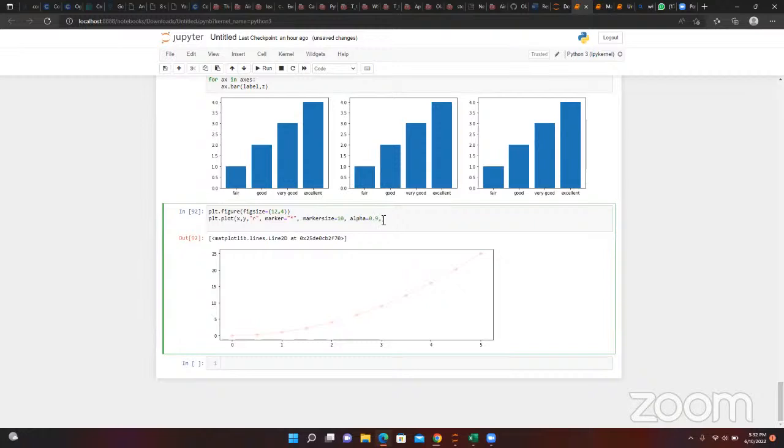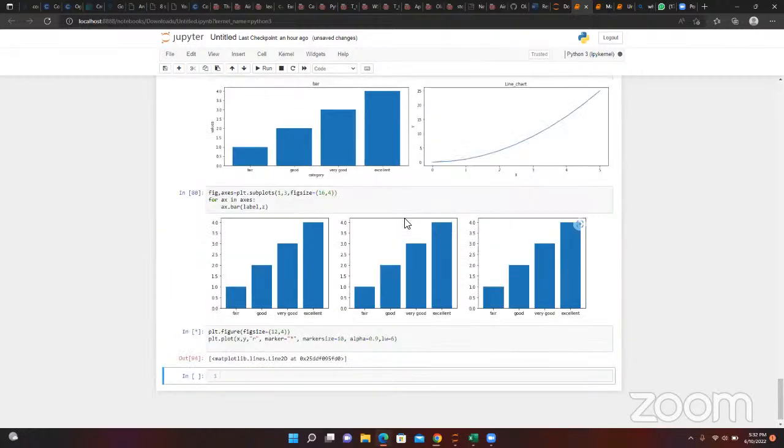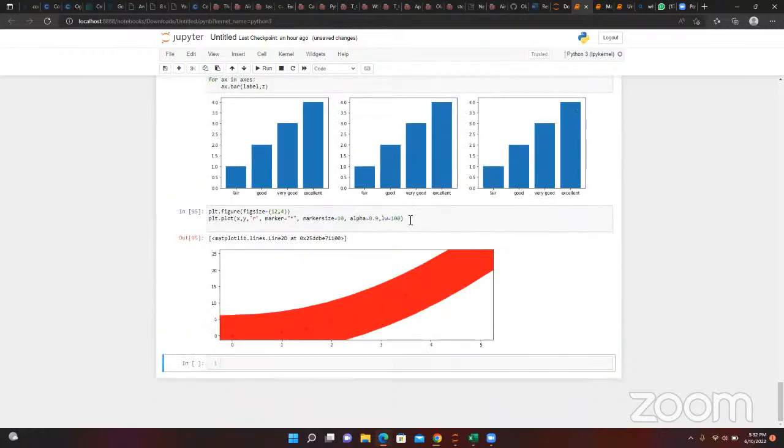Now the next thing I want to talk about is line width. I can adjust the line width here too. Let's say I'm not really comfortable with the line width I have here. If I want to increase it to, let's say, 4 now, you see how thick the line is. So the higher the number, the thicker the line. If I increase it to 6, and if I put it at 100, that will be very thick. See my chart. So you can adjust the line width. Let me put this back to 1 now.